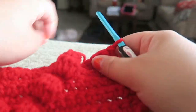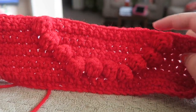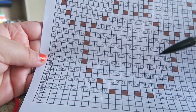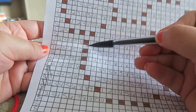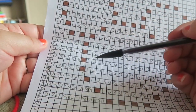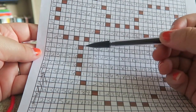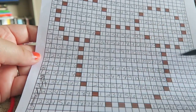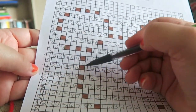Just turn your work, chain one, and do the single crochet row. We're going to repeat this row and the single crochet row three more times. So the next three bobble rows are the exact same bobble stitch row — remember, do one bobble row, then a single crochet row after. The next three bobble rows are exactly the same, so if you need to, just go back in the video to see how to do them.